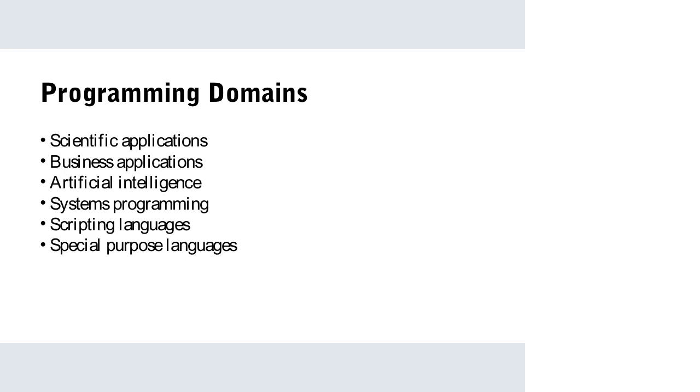So all those are areas of applications. You can have scientific application, business application, where most of us are. In fact, as a country where we are, most of our development is within the business applications. Rarely do we go the scientific way, the AI way, or even system programming. We rarely go that direction. So most of our programming is within the business, within the scripting, and rarely special purpose languages. But most of our applications rotate within the business.